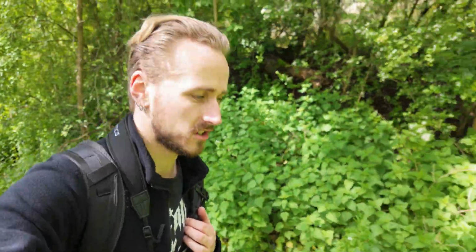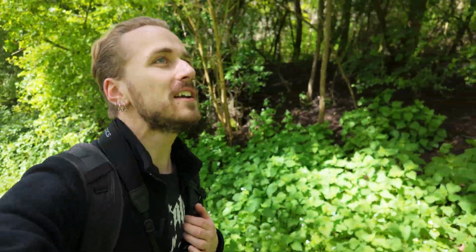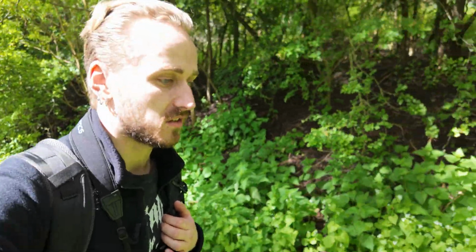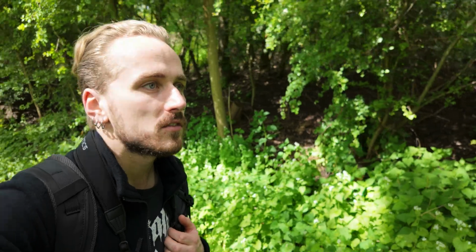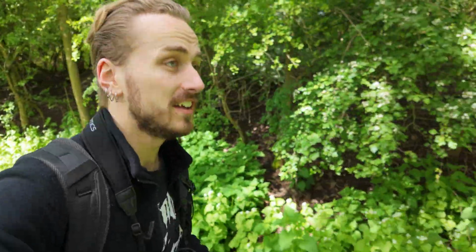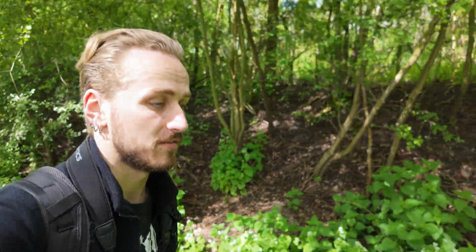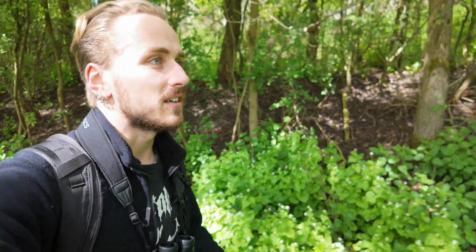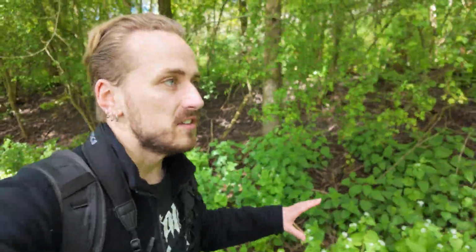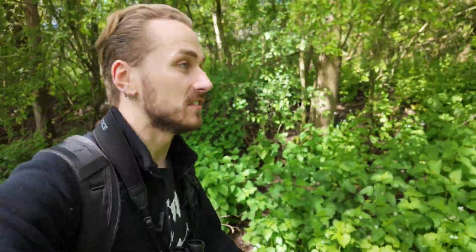Just had our lunch and I'm now heading to a little local church which is just outside the reserve down the river. I'm really hoping to find some pied flycatchers or just some sort of woodland bird. I figure the reserve itself is really well looked after right now. There's a lot of really good eyes looking at every single nook and cranny of that reserve. So I figure I'll venture somewhere where there's not too many eyes on. So here's hoping I can get something decent.